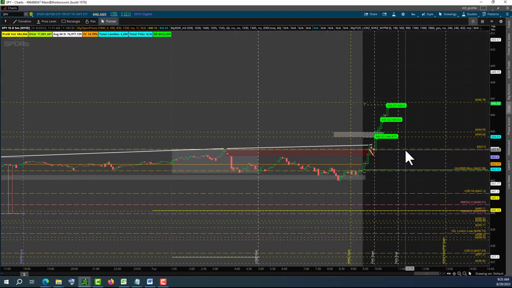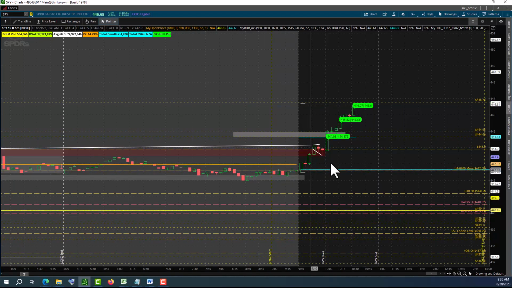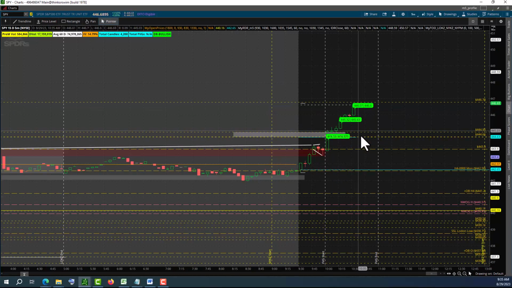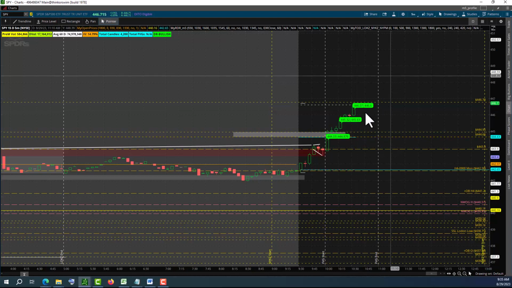All right, it's 10:35 now. So now we have confirmation it's bullish. Basically this is the low of the day, and this is going to be the high of the day. I mean, it's the low of the day. That's it. This is the low of the day. So trade according to that model. If there is a pullback around the midrange, then that will be a perfect entry to go long. And there is another setup they call the retirement setup, which is where it retests all the way to the low, and then it bounces all the way back up. So that's the retirement setup.